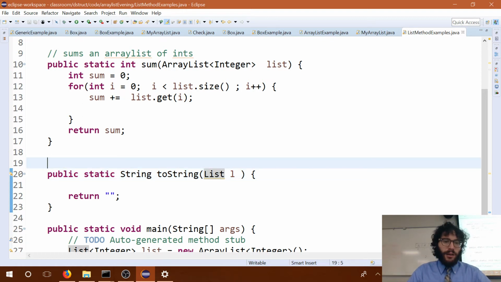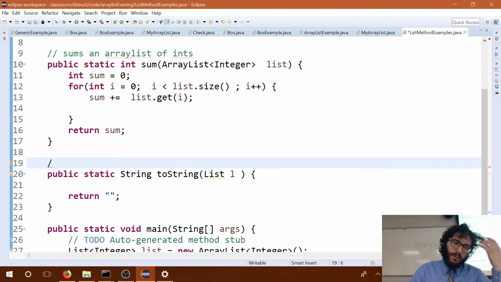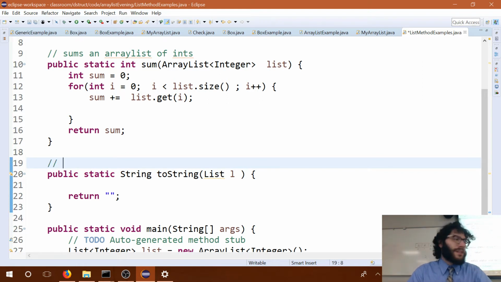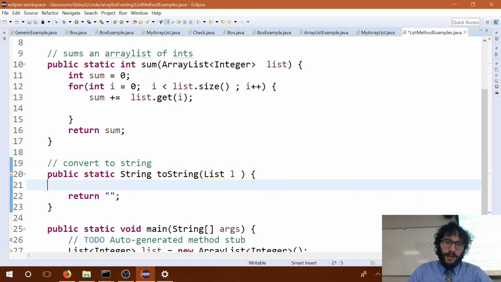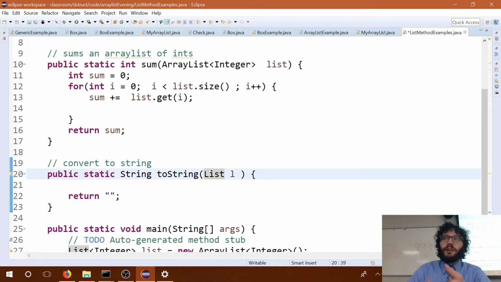So what I'm going to do here is that this method over here, I didn't explain what it's going to do, but you probably have a good guess from the method name: it simply takes in an array list and turns it into a string, right? It creates a string for the array list, okay? And again, I've got this warning over here, and I really don't need it, because every object has a toString method, but I really don't like that warning because it's an eyesore.